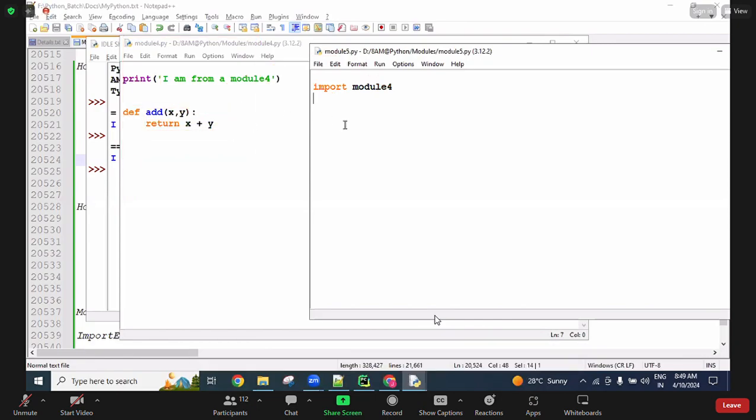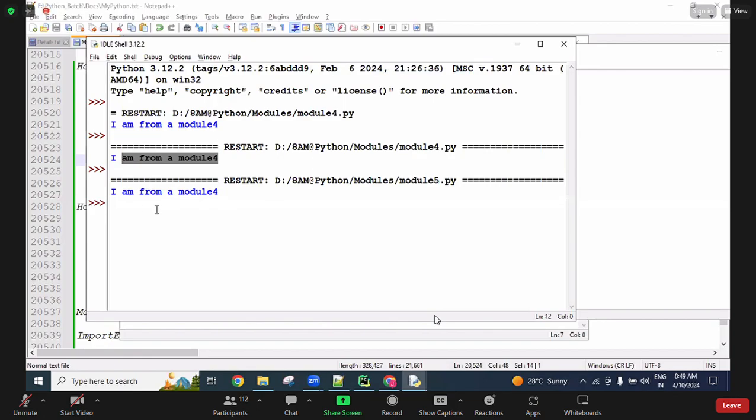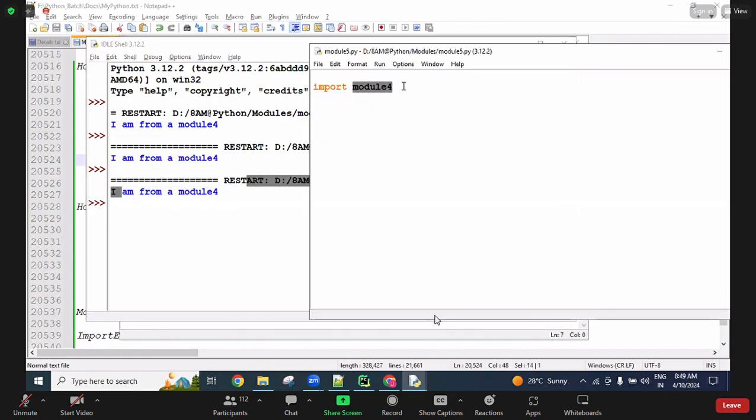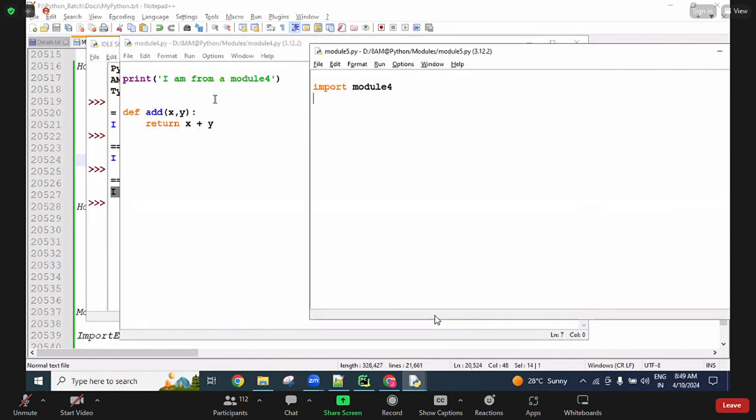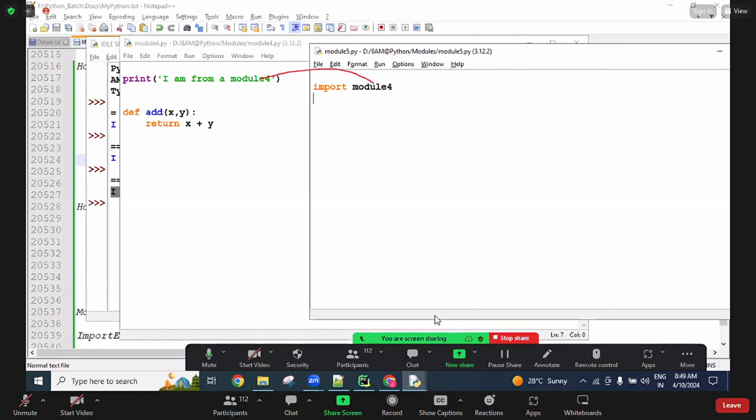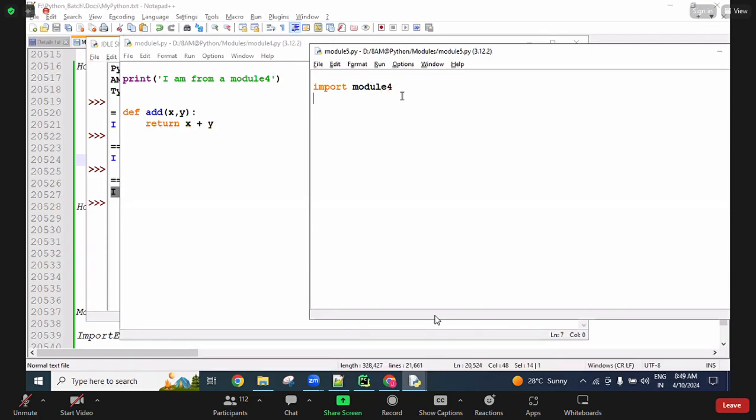Remember that point. Now see here, I'm going to execute module 5. Now see, I am from module 4 is printed. At the time of loading, module 4's print statement executes, but the function is not called. Yes.